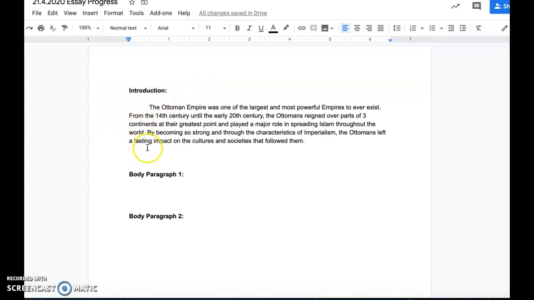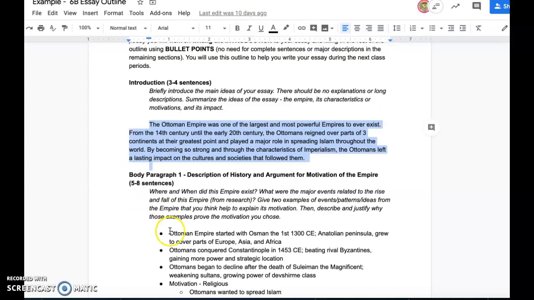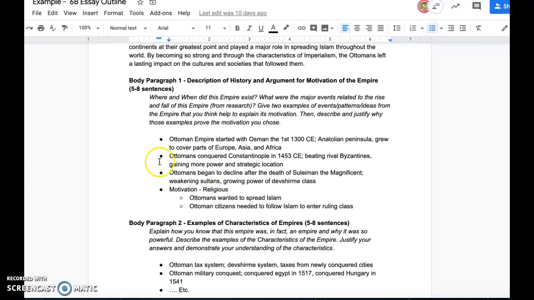Then you're going to put in your body paragraph 1. That's when you'll look back at your completed outline, find your facts here, and complete your paragraph. This doesn't mean that you are individually answering each of these questions. These are just here as a guide to let you know things that should be in the paragraph. We're not specifically answering the question of where and when the empire existed. You can say that however you want, in a way that makes more sense to you or sounds best to you. You don't have to exactly answer a question. Those ideas should just be in there. You should say in your paragraph at some point when and where this empire was.